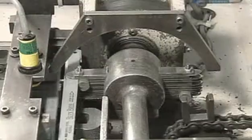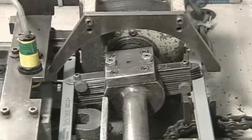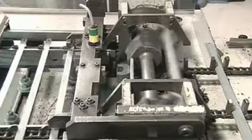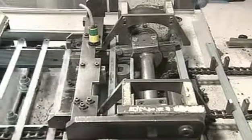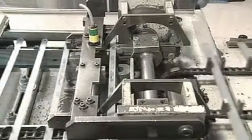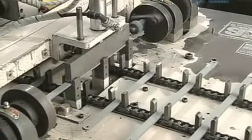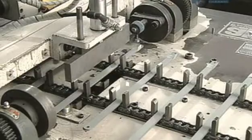Now, a machine inserts the blades in groups of 5 into slots, called fingers. The fingers rotate the blades and place them on a conveyor belt. The machine raises the blades and tapes them together. This makes it easier to transport them to another part of the factory, where production continues.